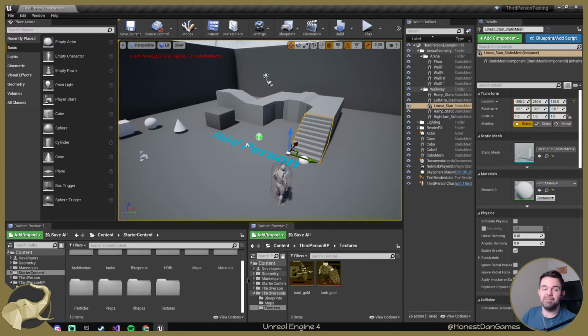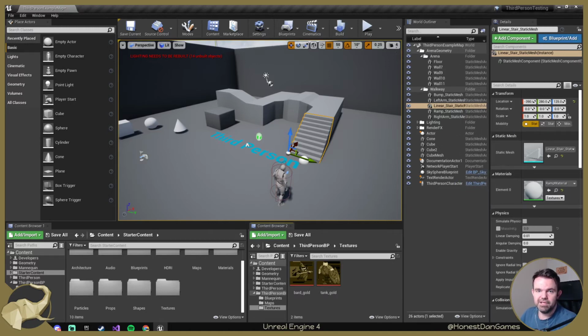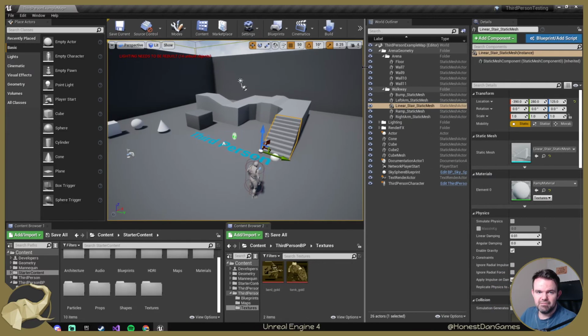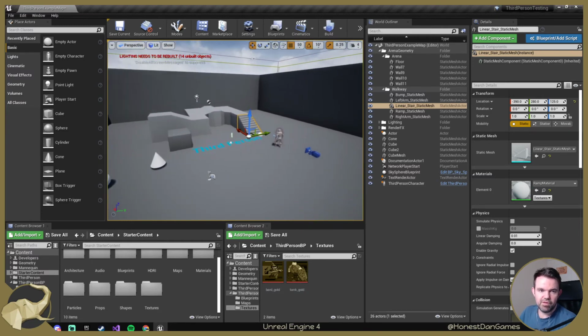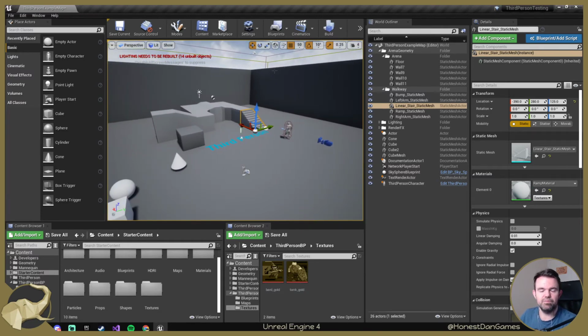It gives you a way to manage your files and stop you having to navigate the folders so often as well. Okay, so that gives us a general quick overview of the editor as it is, but realistically, we want to probably know a few more things about the normal things that you're going to be doing in the editor. And really, one thing we should learn about is something called the level blueprint.